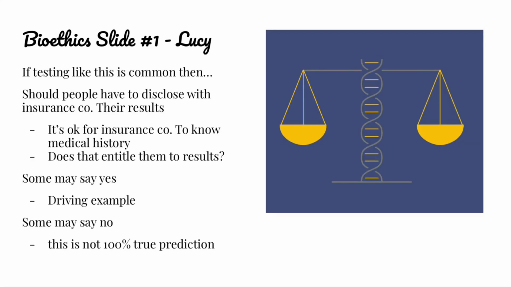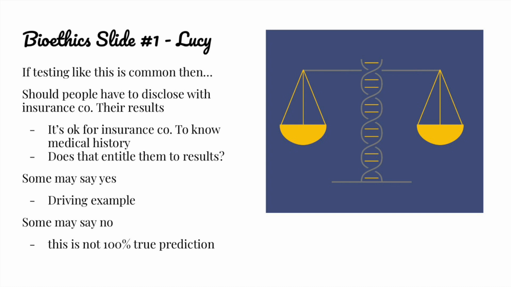Our first bioethical question is that if testing like this is common, then should people have to disclose to insurance companies the results they get from it? It's okay for insurance companies to know about medical history, but does that entitle them to results from predictive tests like these? Some may say yes.